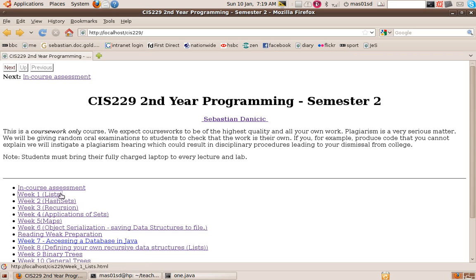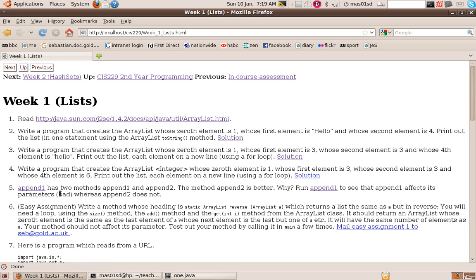Now I'm going to tell you about lists. So this is the week one subject. Lists are very similar to vectors, which you've looked at already, and which are also fairly similar to arrays. Lists, like vectors, are dynamic. That means you don't have to decide beforehand how many elements these lists are going to have. So they're very useful in situations where your data is going to grow or shrink in size without you knowing beforehand how many elements of data you're going to need.